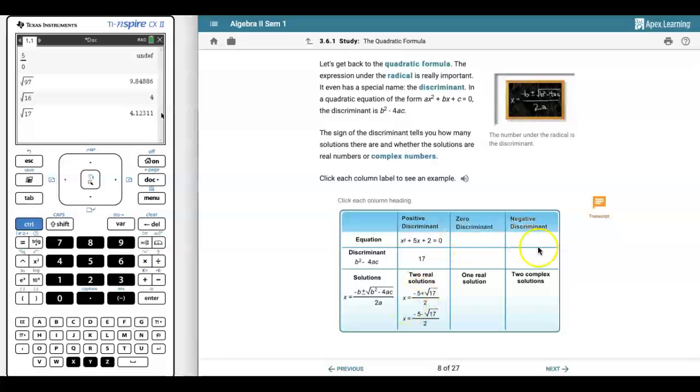On the flip side, if we have a negative discriminant, so the value underneath there is negative, it follows the same process, but now we have a negative square root. And as we just said, if we have a negative square root, that now makes it an imaginary number. So we would have these two complex solutions. And then finally, if that b squared minus 4ac is 0, that ends up canceling out a lot of things here. So there ends up only being one real solution.